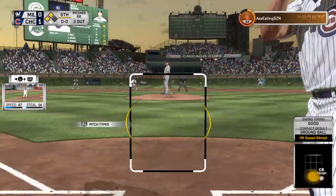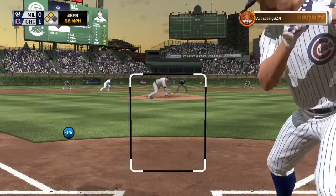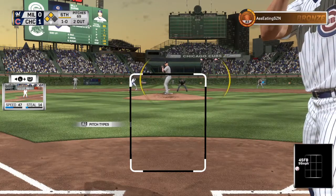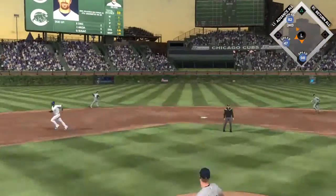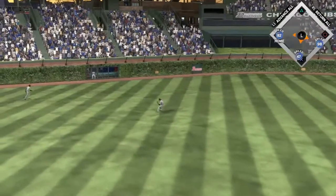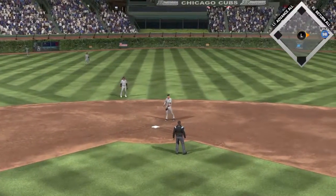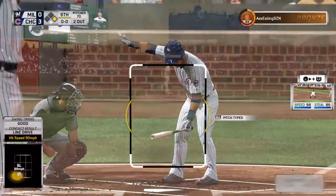Digging in once again, Billy Burns. A hit in 2 tries so far. Nowhere close with the fastball to begin the at-bat. It's ball 1. Looking to keep this a 1-run game. The pitch hit hard towards center, and that will get down as he delivers a big one here. It's a base hit, and both runners will score. It's now a 3-0 ball game.